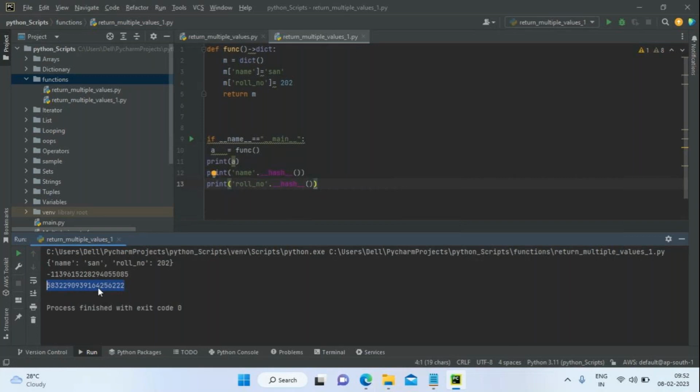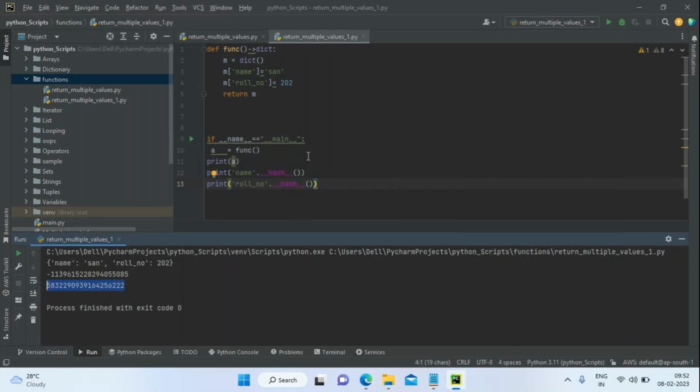Some people will ask, if I run this program, can I get the same hash value? Your memory is different, my memory is different. It's not a serial number. It'll give different random numbers as a memory reference. If you run the same program, you'll get some other hash value as per your memory object references. Keep in mind, this is how it will internally work.